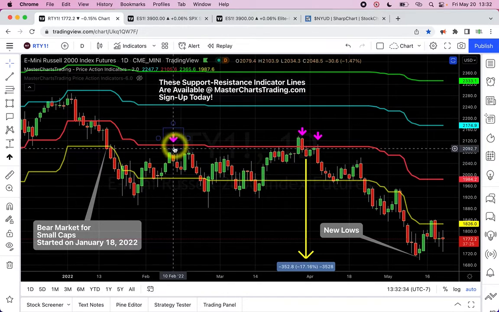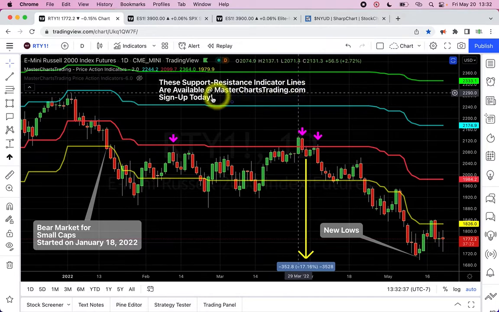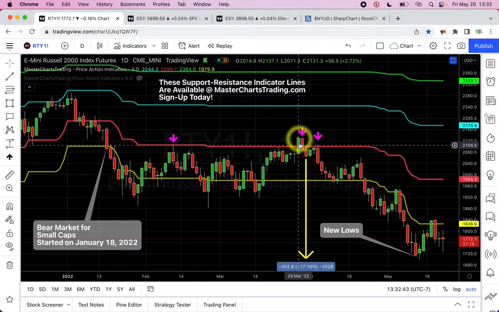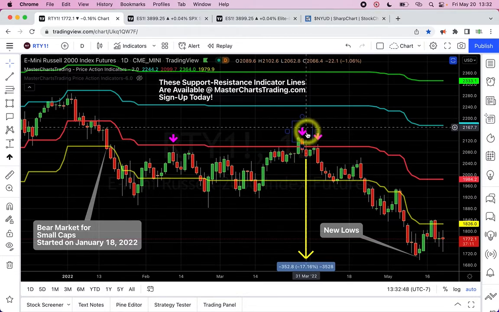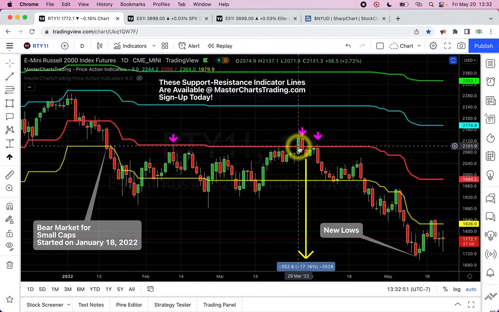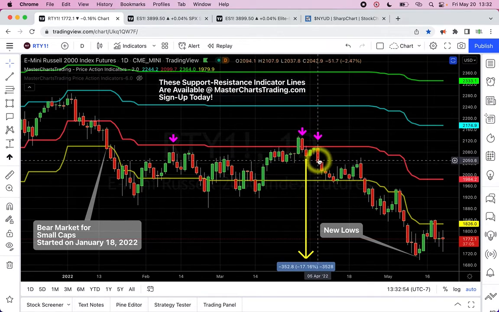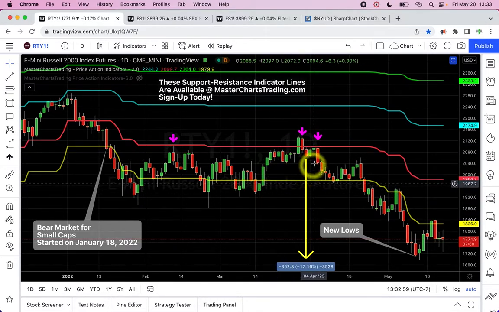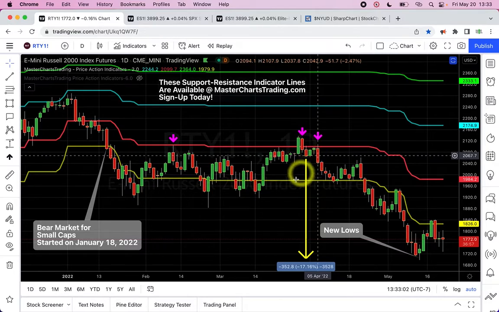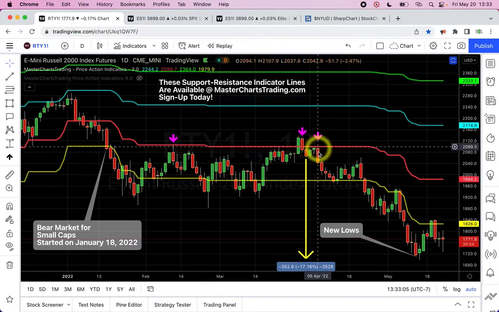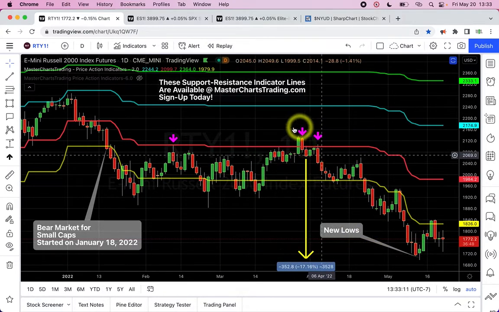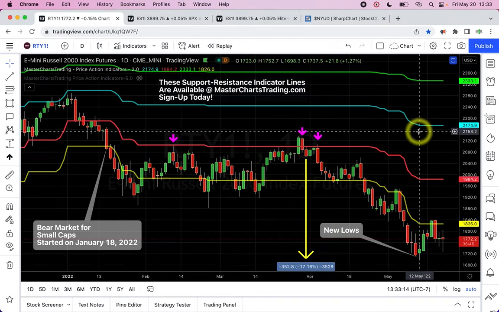We need to see either a high above the red support resistance line, for which you can find out more about in the description about these lines, or a close above it. So you see we just had a close above right there on the 29th of March. But we need to see a follow up sometime later, after the high, after the close above the red line. We need to see a close below the red line, and so we're right there. On the 30th of March we had a signal, and then another nice signal right there on the 5th of April. Why? Because we had the high above the red line and a close below it. So you would have been very correct if you opened a short position, and you would have been 17% correct.